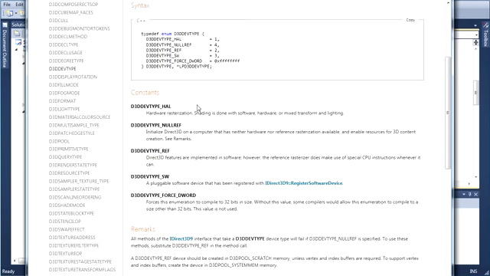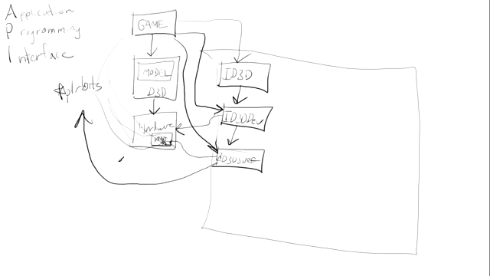So what is HAL? Well, HAL is basically saying use the hardware. But HAL stands for, and this is not important right now, but for those of you who want to know, the hardware abstraction layer. And what it does is, HAL sits between basically your game and the driver. If your game is trying to use a feature that the hardware does not support, it will support that feature in software.